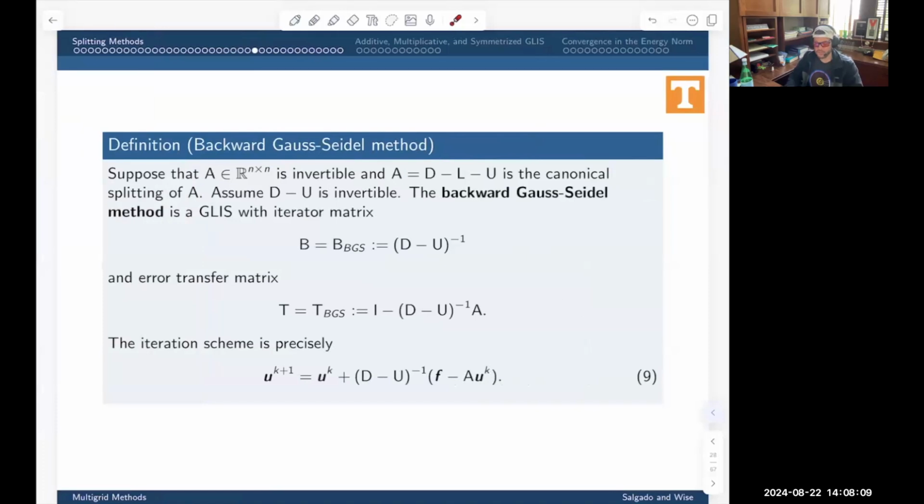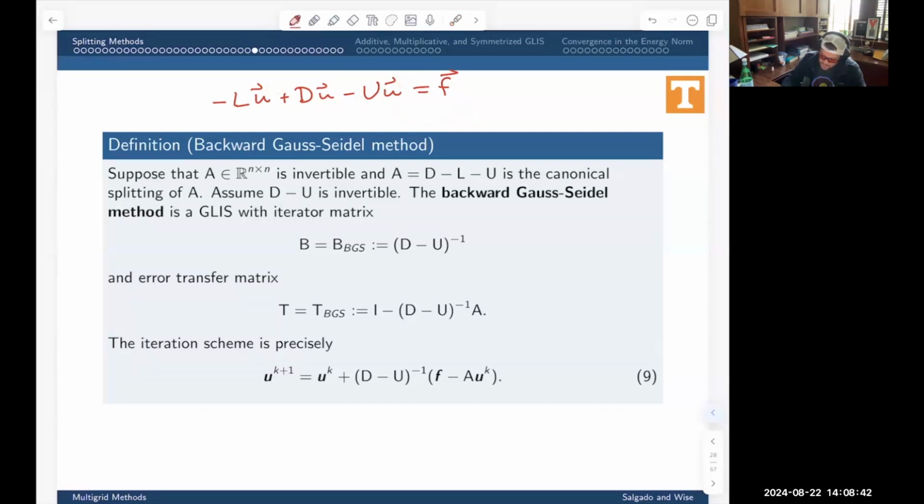Now this brings us to something called the backward Gauss-Seidel method. The backward Gauss-Seidel method is like the forward, except that we start by saying we have LU plus DU minus UU equals F. And remember what we did with regular Gauss-Seidel: we put a K plus 1 here and a K plus 1 here, and we put a K here and moved that to the other side.